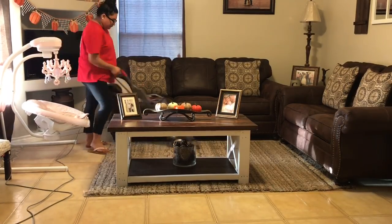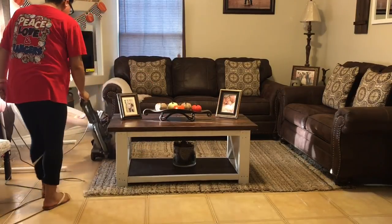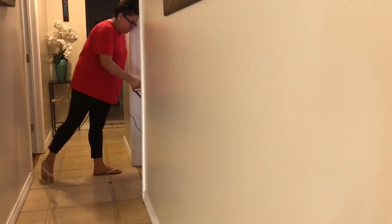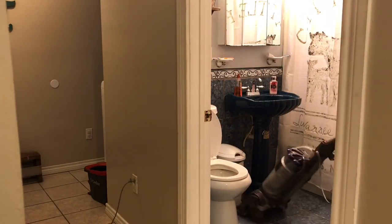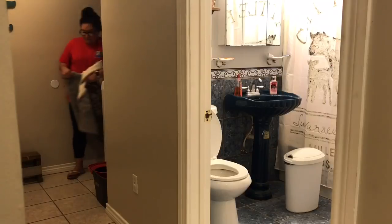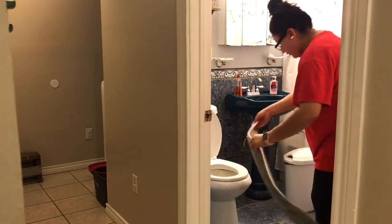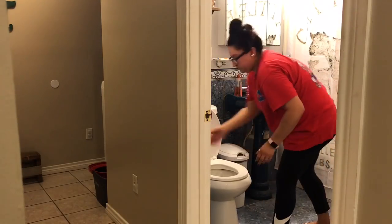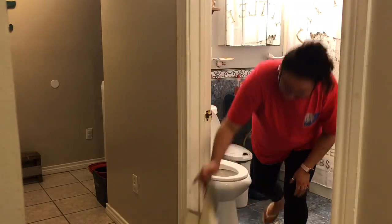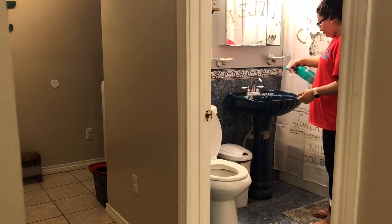But guys, if you have any recommendations on a new vacuum, I would really appreciate it if you leave them down below in the comments, because I have this monster vacuum that I've been having for years now. So I really want a new one. And then I saw that Kohl's had a special on a Shark one. So let me know if you guys know of any good vacuums, because I know like the V6 and V8 and all those Dyson ones are so expensive, and I only paid like $20 for this vacuum because it was used, and my husband had got it from one of his friends, but it works really good and I like it.